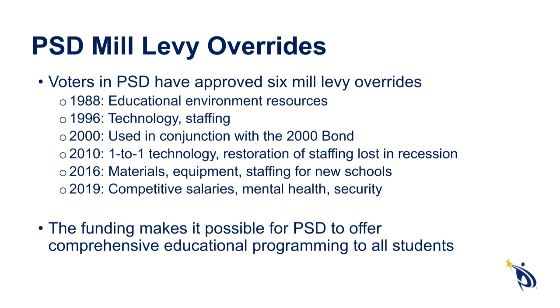The last one is the 2019 override. That was the most recent one. It was passed originally at $18 million. This is the only override out of the 6 overrides that I'm talking about tonight that is indexed to inflation. So current dollars, this year's budget is $22 million. So basically it has increased by $4 million since inception. Keep in mind, we went through some very high inflation rate times, so that's reflected in that number. But this override really went to competitive salaries as well as some enhancements to mental health and security.